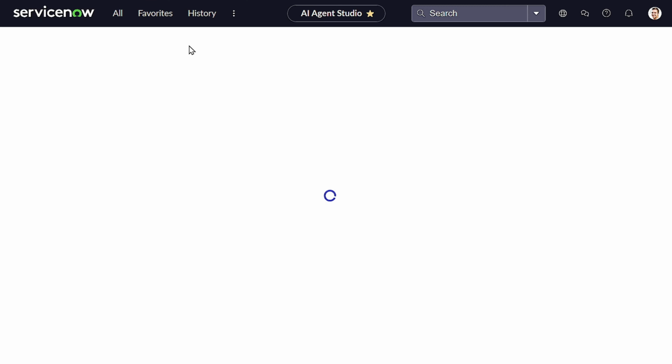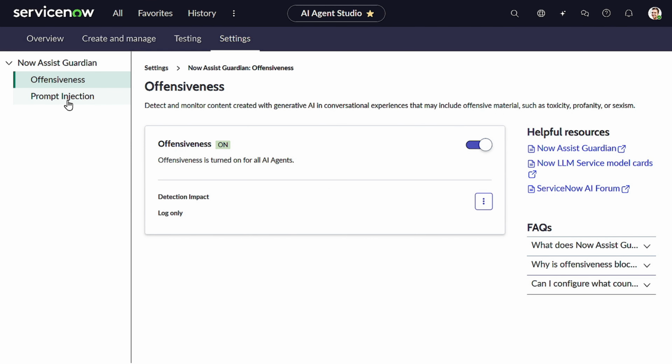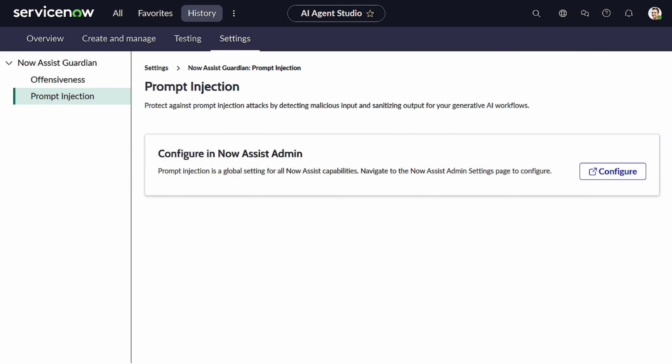The other thing there is prompt injection. What is prompt injection? It protects against prompt injection attacks by detecting malicious input and sanitizing output for the generative AI workflow. So we can avoid prompt injection also.